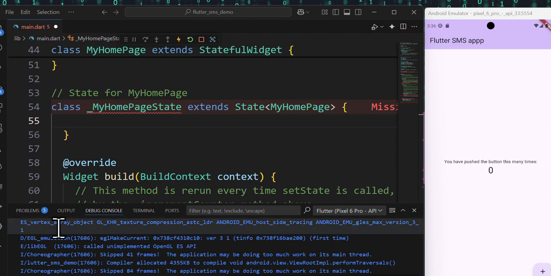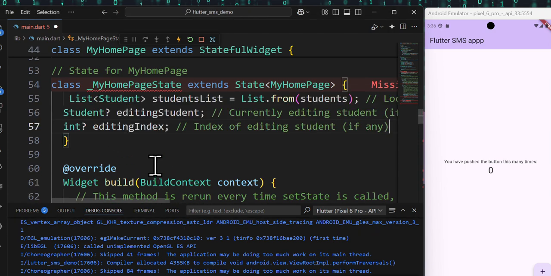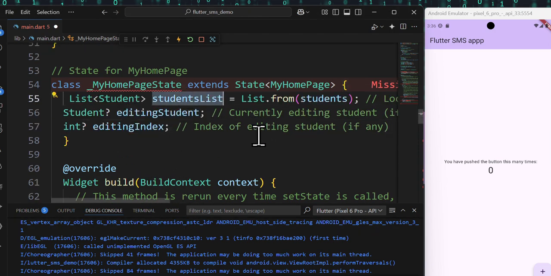Whatever, first I want to show the list, so I'll declare a list of students, and then an edit student, because for edit functionality also we have to achieve this, right? So that's why I'm using the edit student, and then also the edit index, which is the student I want to edit, right?